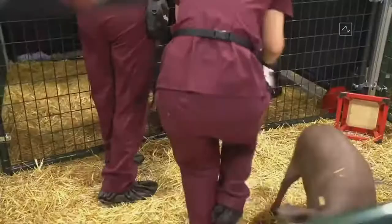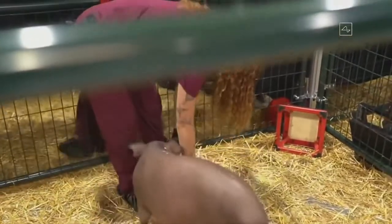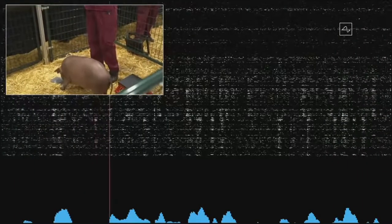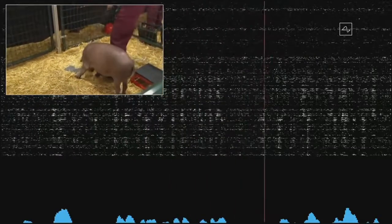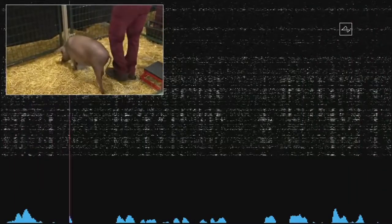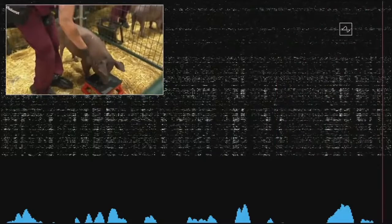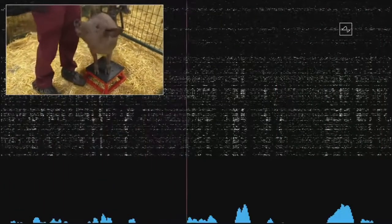Here we go — this is a high-energy pig. Gautry, thanks for coming out. So the beeps you're hearing are real-time signals from the Neuralink in Gautry's head. This Neuralink connects to neurons that are in her snout. Whenever she snuffles around and touches something with her snout, that sends out neural spikes which are detected here. On the screen, you can see each of the spikes from the 1,024 electrodes. If she snuffles around, touches her snout to the ground, or you feed her some food — pigs love food — you can see the neurons fire much more than when you're not touching her snout. That's what's making the beeping sound.